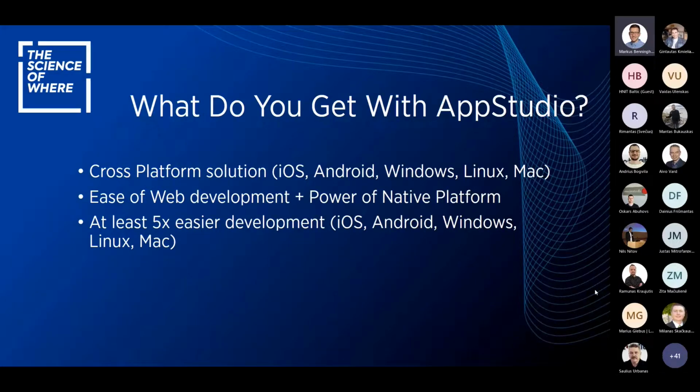And this is what you get with AppStudio. You get a cross-platform solution that can deploy apps to iOS, Android, Linux, Macintosh. Also, it's easy to develop. It uses a simpler language, plus it gives you the power of native platforms. Also, it is at least 5 times easier to develop. It's basically write once and deploy to 5 instances.